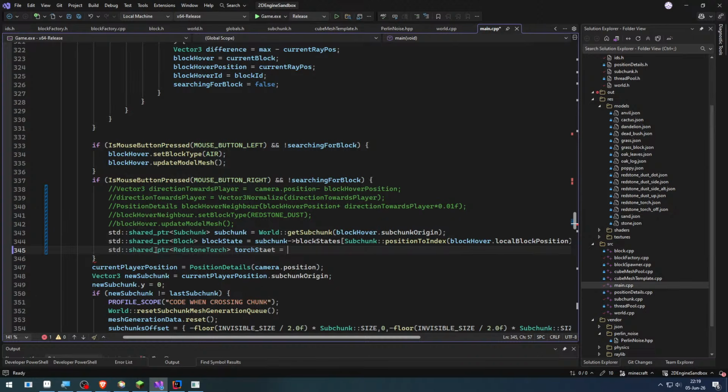Torch state. Oh, there's a problem. Even if it's possible, it still doesn't help me, because here I know it's the redstone torch, but usually I wouldn't know what it is. I would need to do a switch, just like in the block factory, and iterate through every possible type. Damn it. Let me think about it.